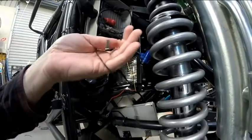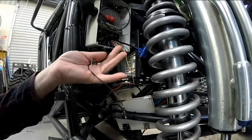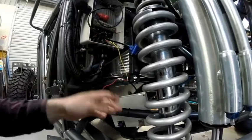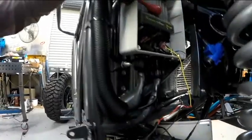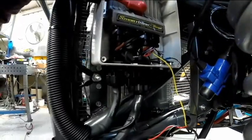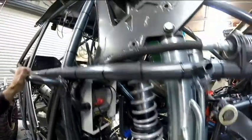But you can see here, this is the little jumper I made up just for the grounds. It just ran back there to that ground pin. So we've just pulled that off. We've put our two header plugs back in there now. Alright. So this time, hopefully, you guys are going to see it here first, whether we're an epic fail or not.